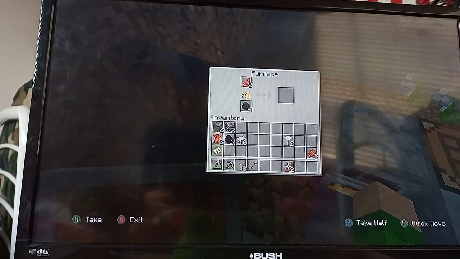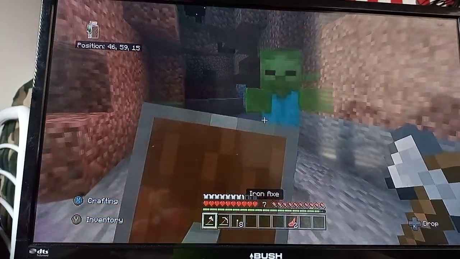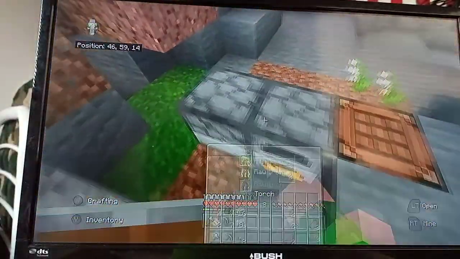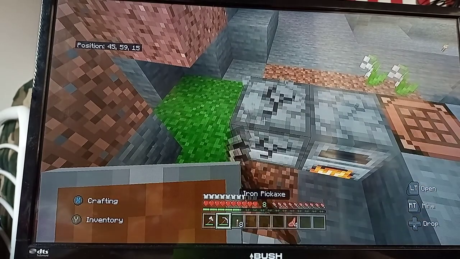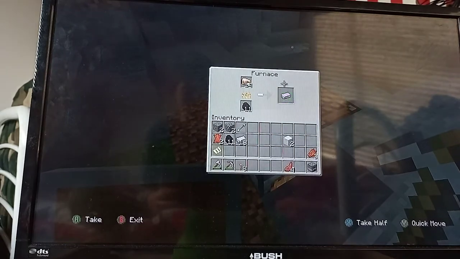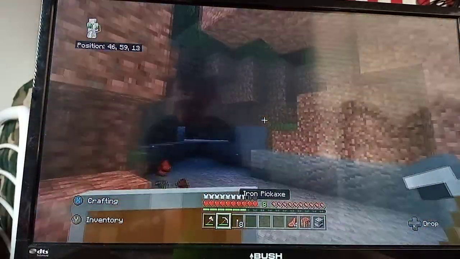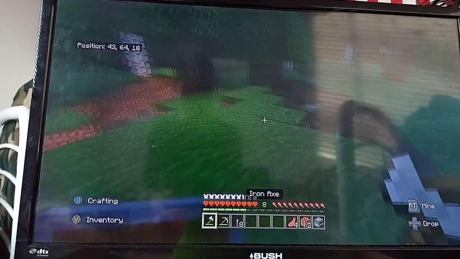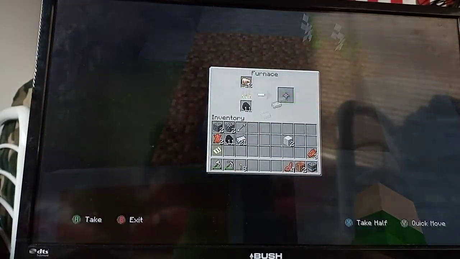Give me that, homie. Whoa! You just got smarted, bro. After I've got everything in here, I'm just gonna lapse them. There's nothing to craft really, so. Just keep collecting this iron, bro.